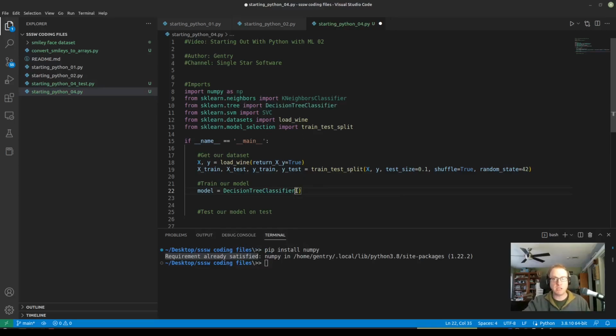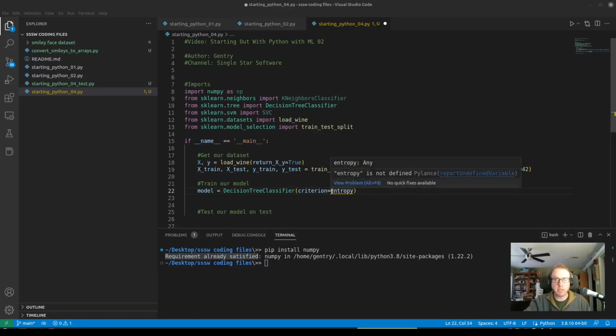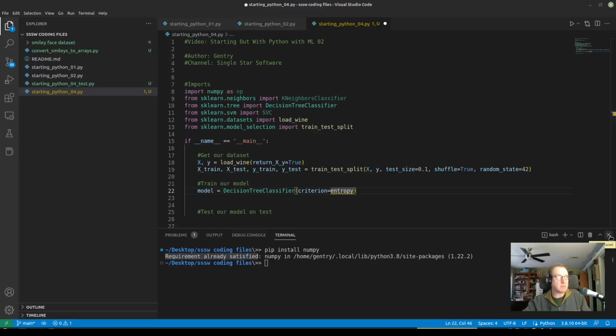A constructor is a function, so I run it with parentheses. And I'm going to use the criterion keyword argument, and I'm going to set it to entropy so that this model will behave the way we just discussed in the doodles.